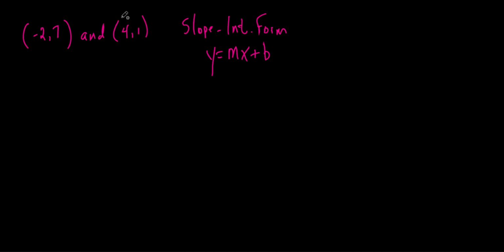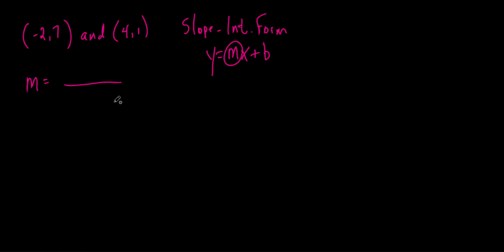These are 2 points, right? I could put 2 points on a line, draw it, connect the 2 points, and I got a line. Would you agree? So I want to find the equation of that line, the slope-intercept form of that line. So what's the first thing I'm going to do? Well, the easiest thing to do is find the slope. So I got 2 points. Let's find the slope.